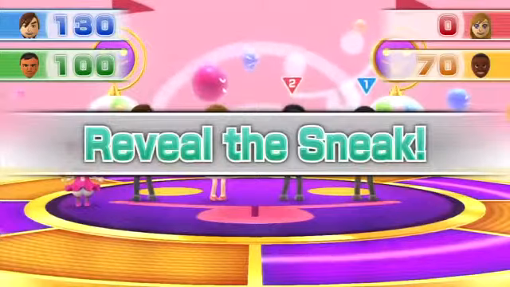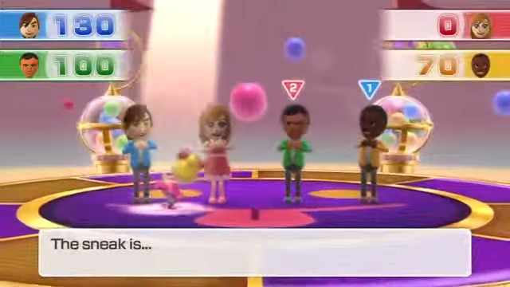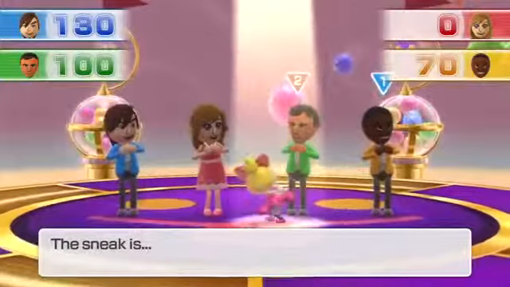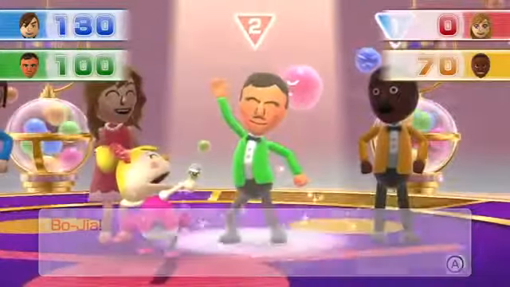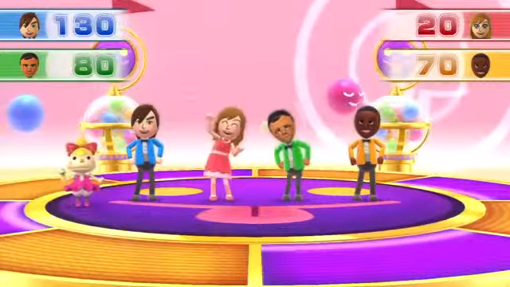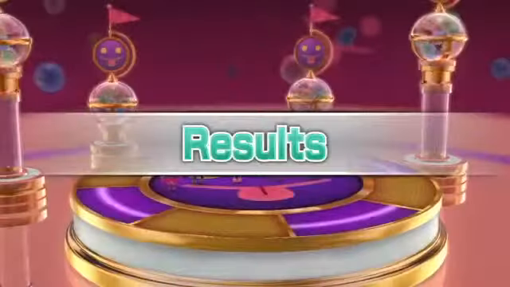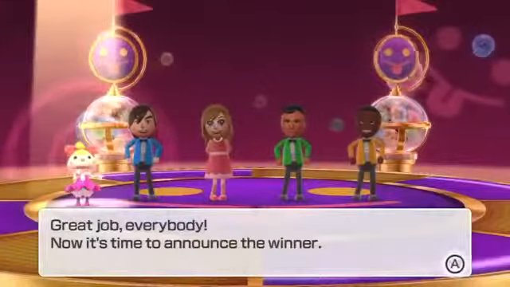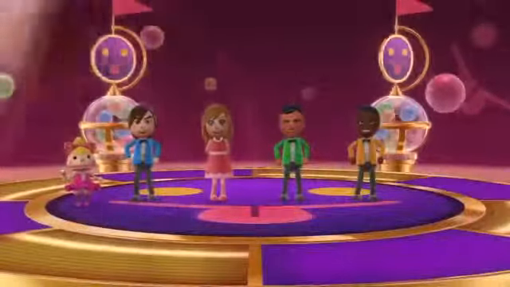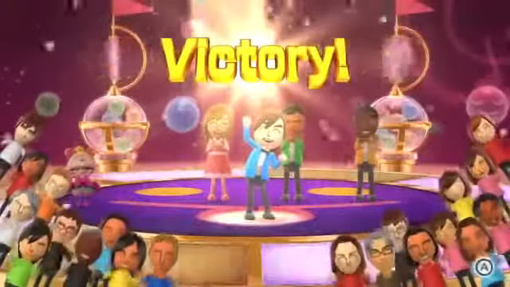So yeah. Reveal the sneak. The sneak is... If it was one of us, that would have been tragic. It's not. It was green again. So I was wrong. There we go. And that's the end of the game. And I won! It's time to announce the winner. Yeah! With 110 points. Pretty good, I think.